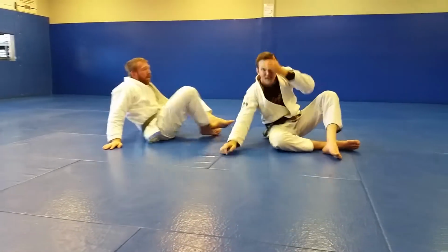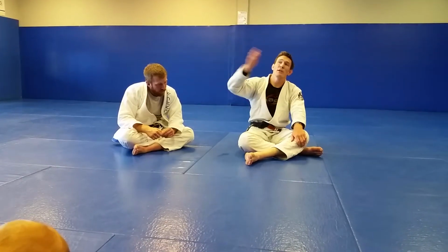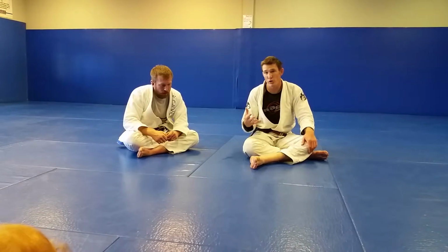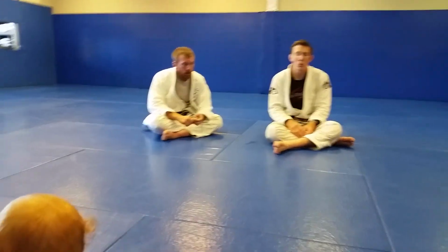One of the big mistakes you'll see, and this is just with any class you teach this, is the person will start sitting back and then putting the leg over. And anybody that's trained for a while, that's what they're hoping you're going to do. They're hoping you lay back, and as that leg's coming over, they can sit up and end up on top and close guard and not have to deal with the arm bar at all.